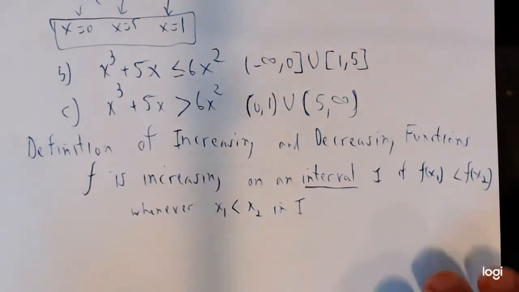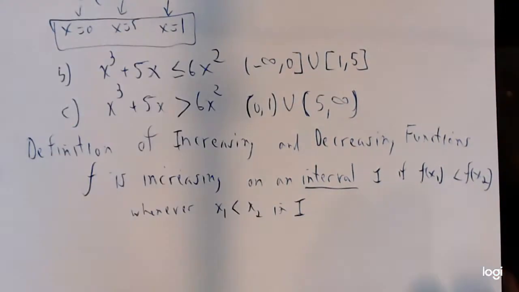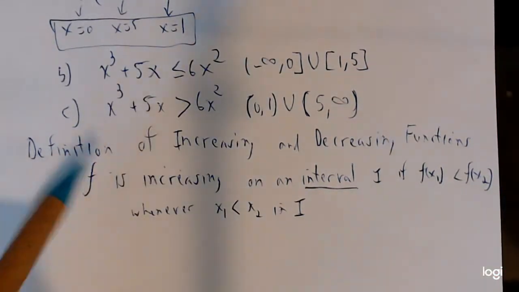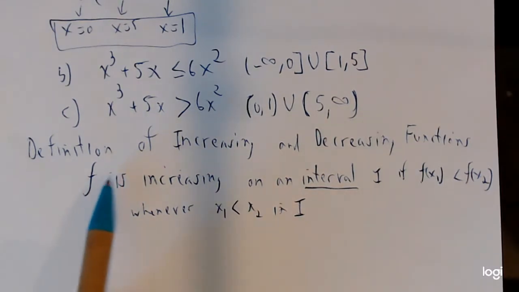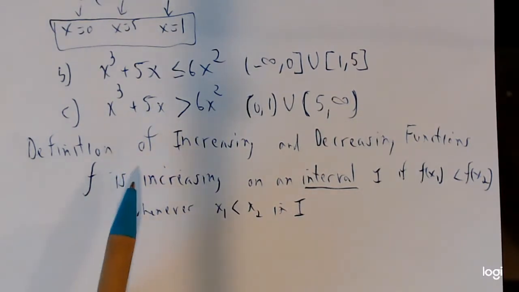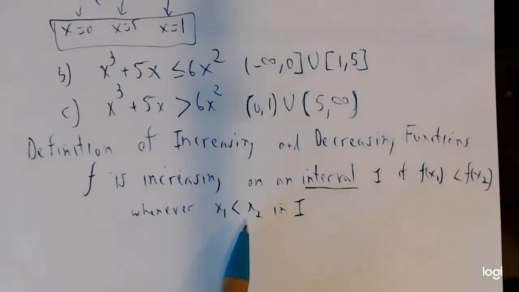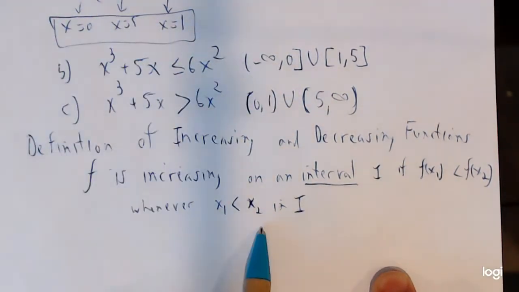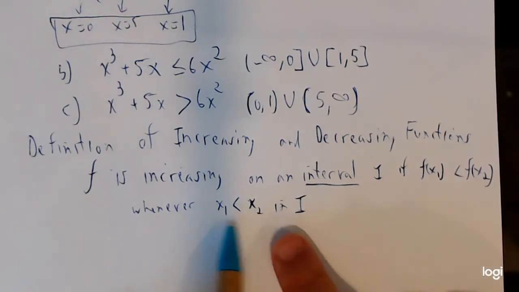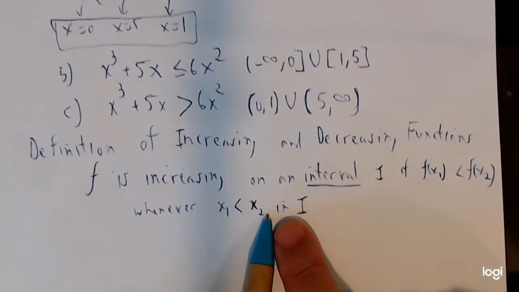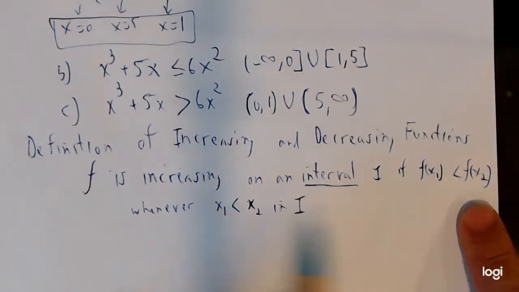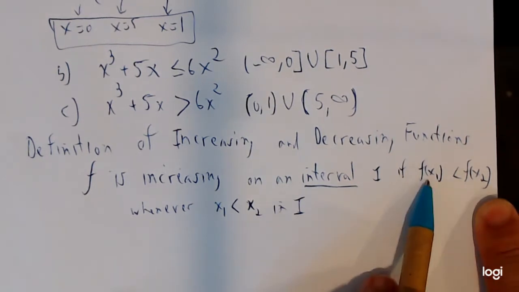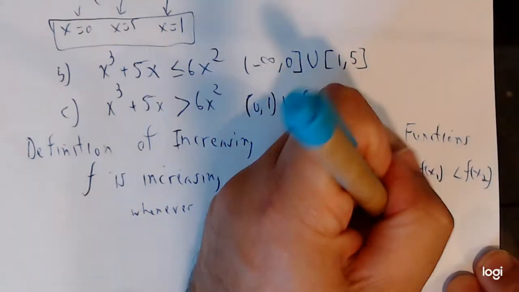So let's see what this is saying, because this is the definition of how we know something is increasing. See, if a function is increasing going from left to right, what should it do? It should go upwards, right? So what am I saying? If x sub 2 is greater than x sub 1, what does that mean? If my x value at x sub 2 is to the right of x sub 1, then my y value at x sub 2 should be greater than the y value at x sub 1.